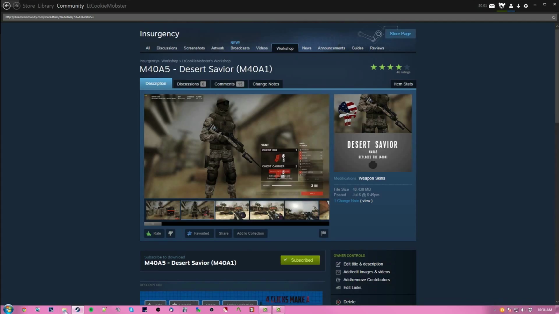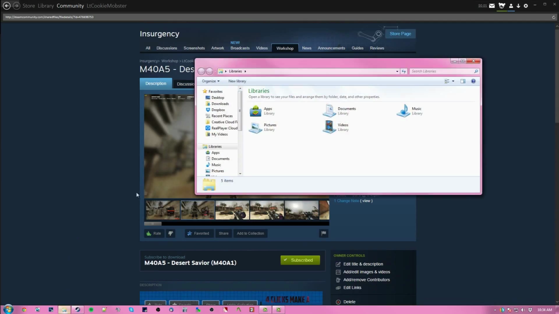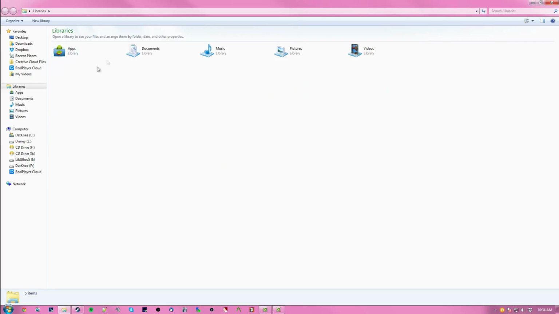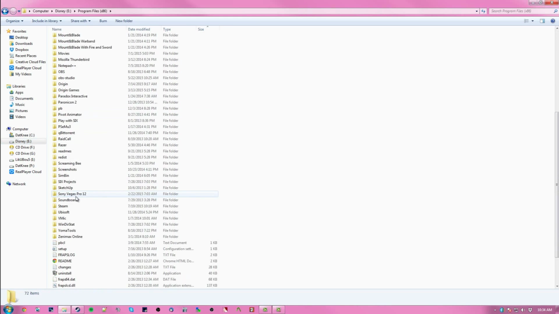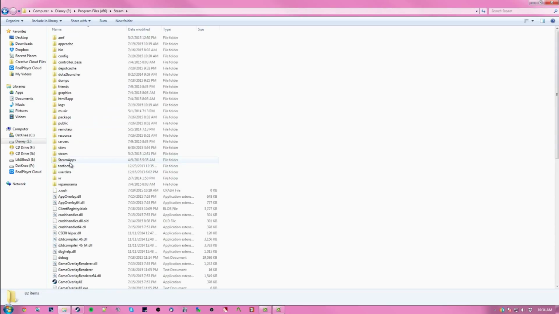I am. First things first, you want to open up your Windows Explorer and then go to your Steam directory. In my case, it's Program Files x86 on the E drive.